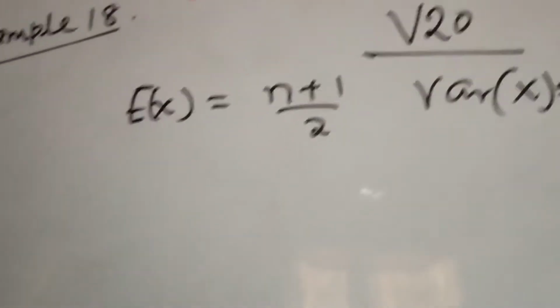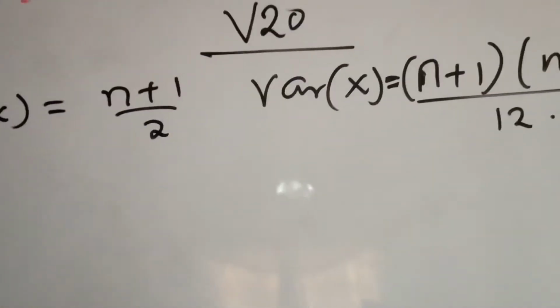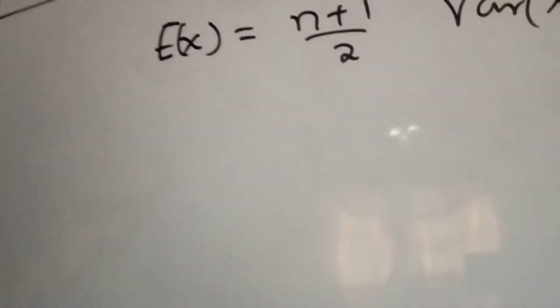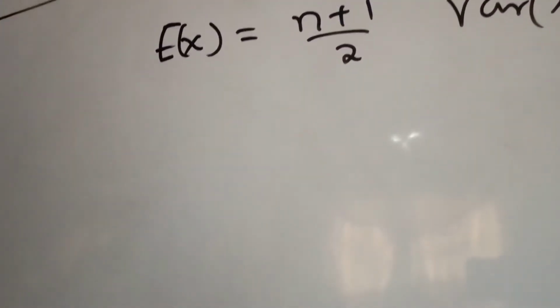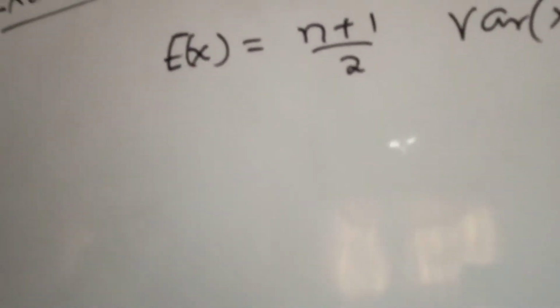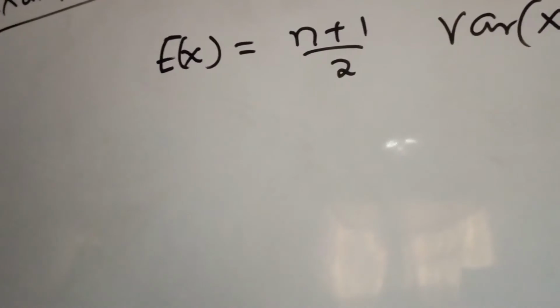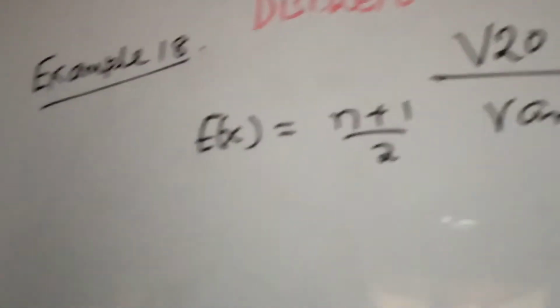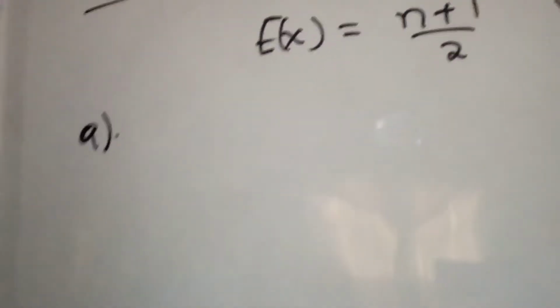And especially what comes in our very last example in this chapter, example 18, that is asking us: digits are selected at random from a table of random numbers. Find the mean and the standard deviation of a single digit. That's where we should begin. That's part A of our question.